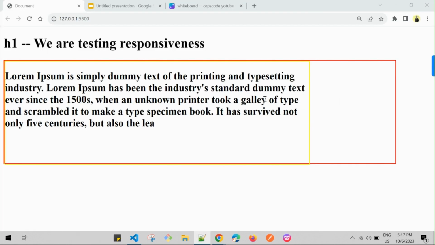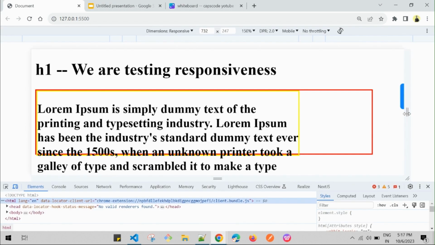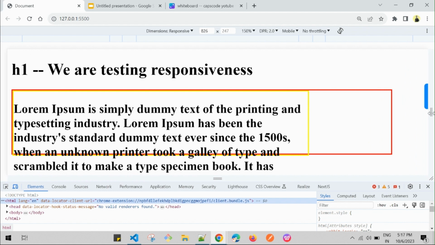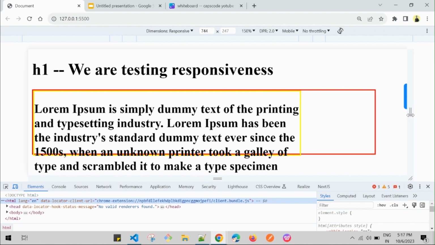And now let's check out in the browser how it is looking actually. So this is the view. This is looking very awesome in the larger screen size, but the problem actually starts when we make the screen smaller. So you can see that here, right? The width and the height of this red box, the red container and the yellow box are going to be adjusted based on the screen width and the screen height, because we have given the height and the width in terms of VH and VW, which are relative units. So it is going to be adjusted automatically.